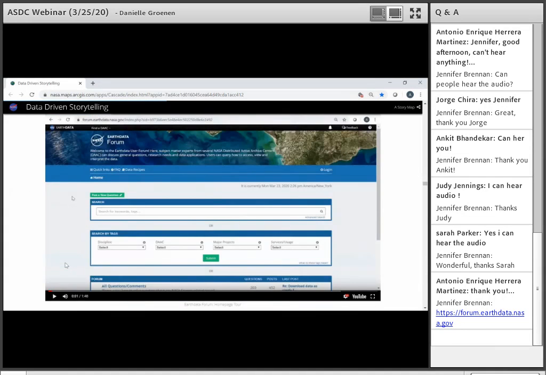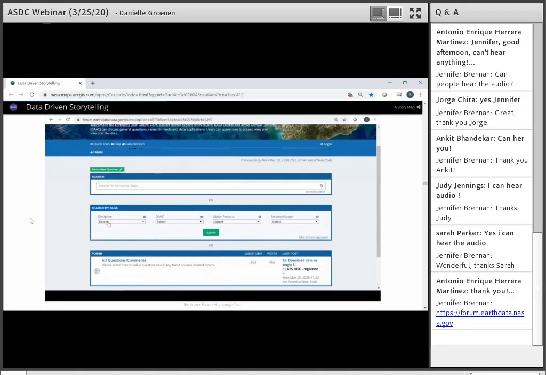The Earth Data Forum launched last month, and we are really excited to give you a walkthrough of this powerful new website. Here you can see the homepage for the forum. On this page, you can post a new question using this green button, type in keywords to search for posts in the search bar, or search by tags here. Posts are tagged by discipline, such as atmosphere, by the different DAACs, such as the ASDC, by major projects, such as the CALYPSO mission, or by services usage such as data visualization.